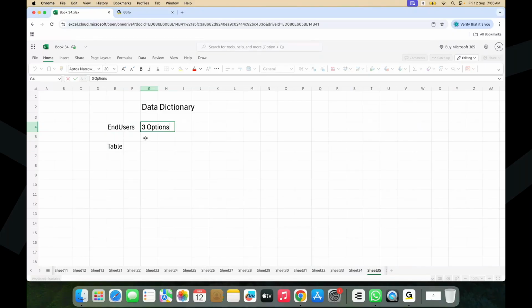The first option for end users is the transaction code. By using T codes, they can create data in database tables.